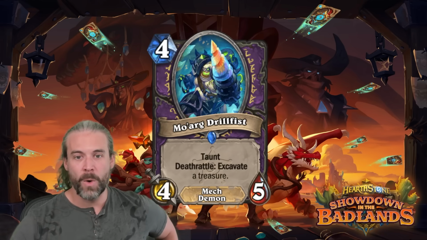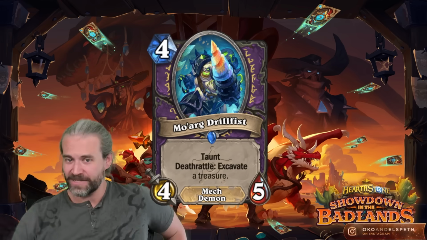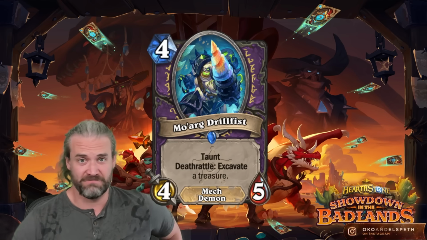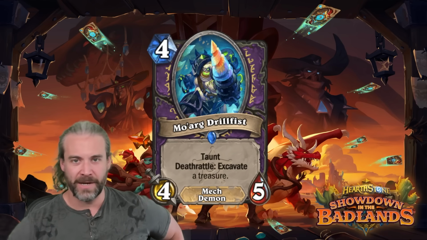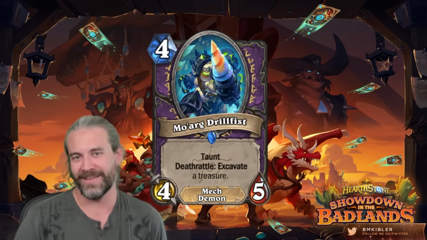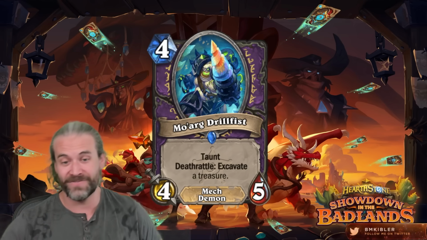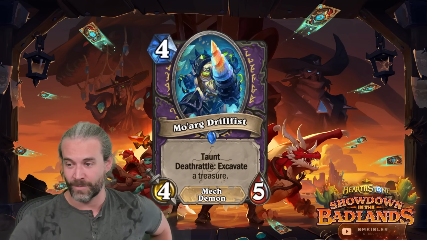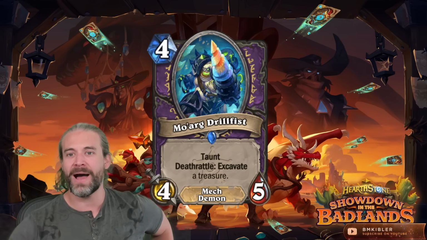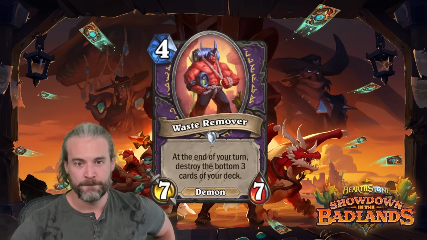Next up we have Moarg Drill Fist. 4-cost 4/5 Mech Demon, Taunt, with Deathrattle: excavate a treasure. So this is obviously just an efficient taunt minion, right? Like, we're not necessarily thrilled by a 4-cost 4/5. Yeti has come and gone as a card that is likely to show up in decks, but obviously taunt is making it a lot more effective. Having 2 potentially relevant minion types as well, and then of course the Deathrattle, excavate a treasure. This is just a reasonable pile of stats that can keep you alive that comes with value. So what can you say no to there?